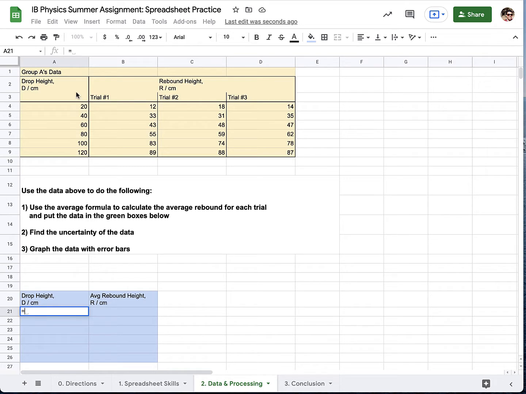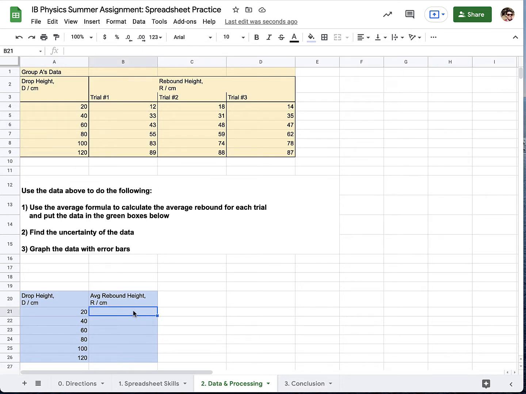I'm going to say equals. I'm going to select this cell up here, and then hit enter, equals, and then I'm going to select this cell up here, hit enter, and I'm going to use that as my starter pattern, and I'm just going to fill down. Now, the reason why I did that instead of typing each of them is because in the future, if for some reason I was like, oh, I didn't actually want 40, I wanted 45 right here, it automatically updates down here. I don't have to retype it. So in other words, by linking all of these cells, any updates on your original data set will carry all the way through. It saves you a lot of time, especially if you make a small mistake.